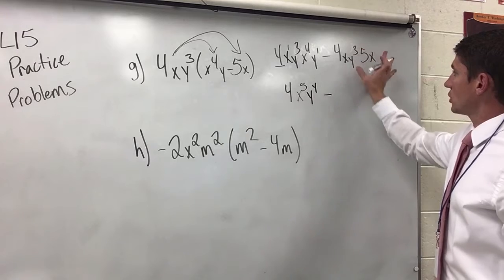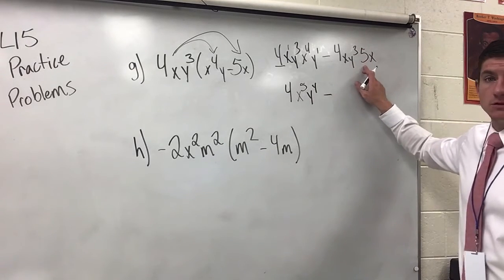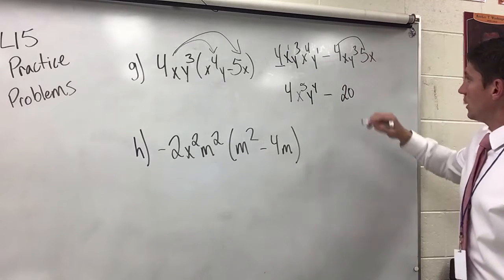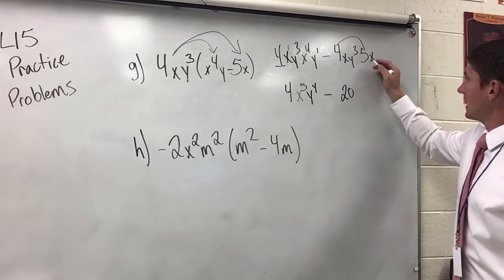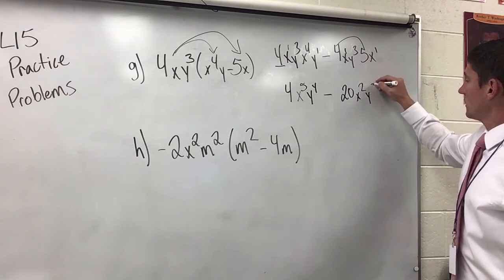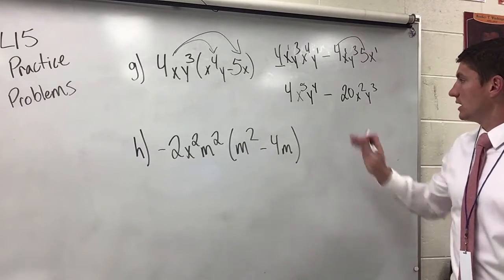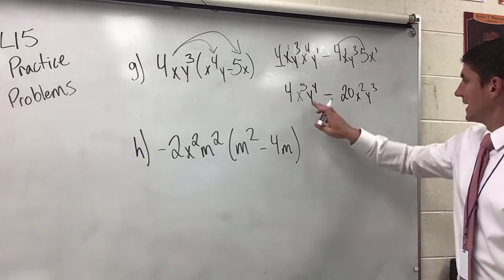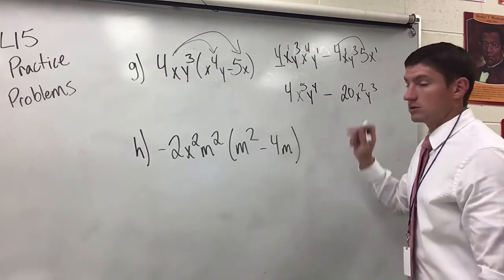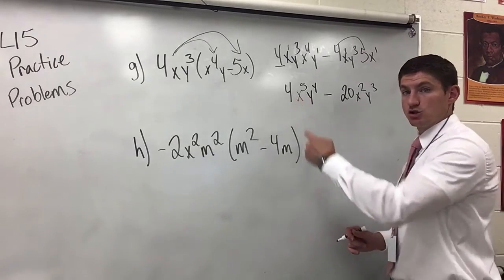In the second term or part of the expression, you've got 4 and you've got 5. 4 times 5 is 20, so I can put those two terms together. And now you've got x's and y's. X and x is going to give you x squared because it's 1 plus 1, and y to the third gives you a simplified y cubed, or y to the third. Now you can't combine any of those terms unless they have the exact same exponents, as they would be like terms, and you could subtract. In this case you can't, so here's our simplified expression using that distributive property.